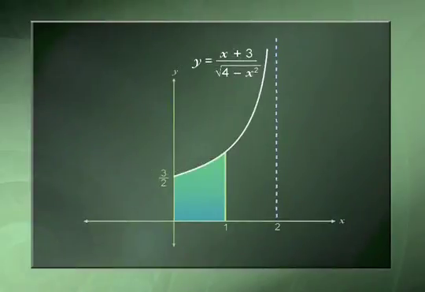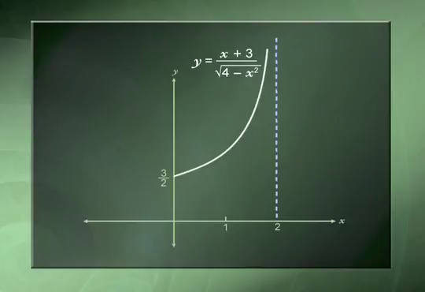So there's the picture of the problem again. I want you to imagine, though, that I increase the area. Let's not go from 0 to 1, but how about up to 1.99? You might notice that in this graph, when x is 2, the denominator is 0, so the function's not defined. It has a vertical asymptote at x equals 2 because we're dividing by 0 there. That's why in the graph I have that dotted vertical line.